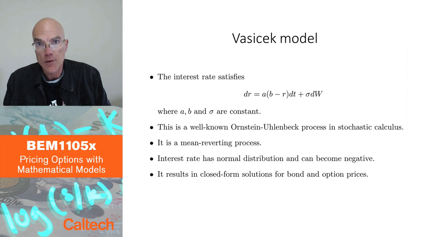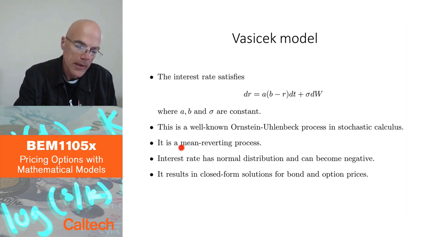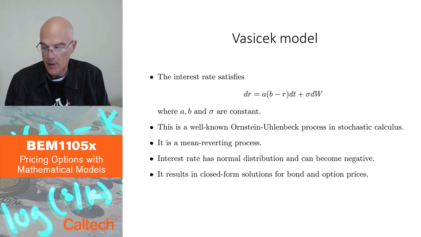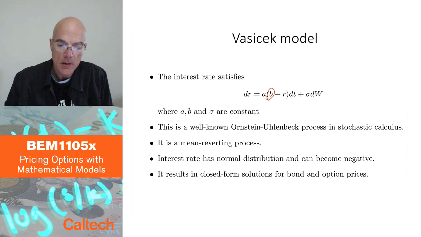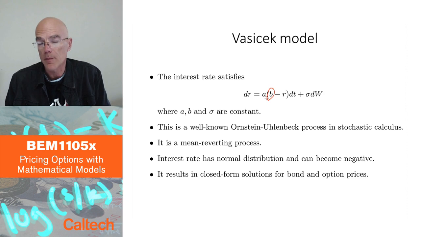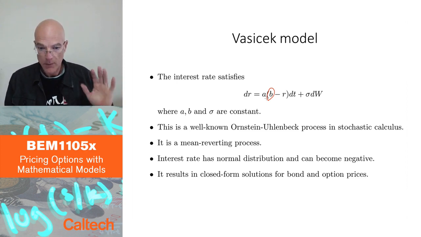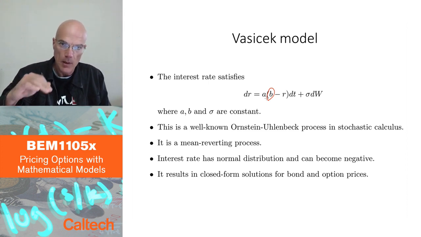One is good and one is bad for pricing interest rates. The good one is the form of the drift is so-called mean reverting form. Mean reversion is the feature it has. What is mean reversion? Well, this b, in fact, has an interpretation of the long-term mean of this process. In fact, it can be proved, I may be asking you to do this in the problem sets. It may be proved that b is the long-term expected value in the limit when t goes to infinity of r. And what you want in this type of process, similarly as with stochastic volatility, we saw the mean reversion in stochastic volatility Heston's model.